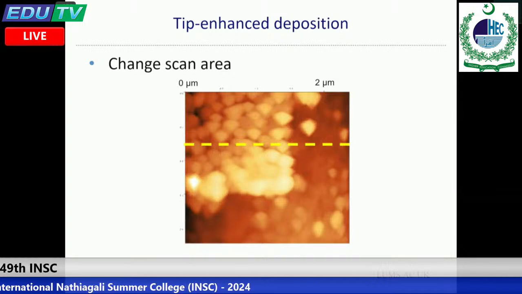What this is showing is actually a high-speed atomic force microscope image like the ones we showed before. But what is different here is that you see this sort of corner. Why that corner appears is because during this experiment, we shifted the scan area. So the new scan area is the old scan area, like that. The higher area is telling you that where we were doing the deposition before, we were actually growing more rapidly than elsewhere. So that means that the actual scanning is having an effect on the growth.